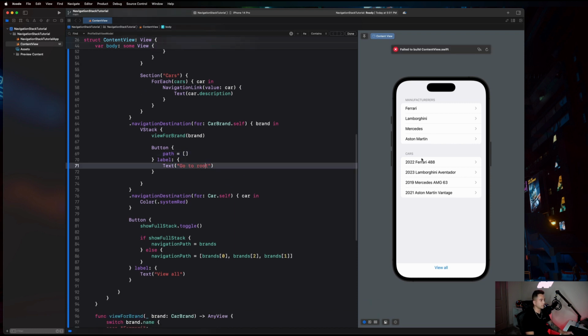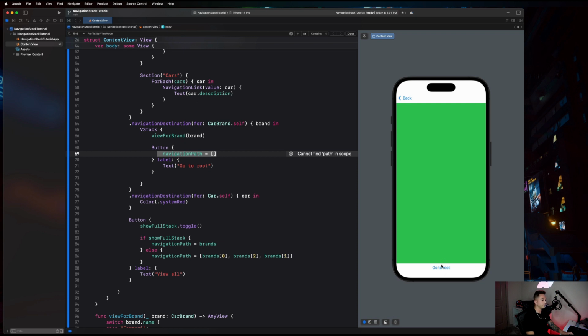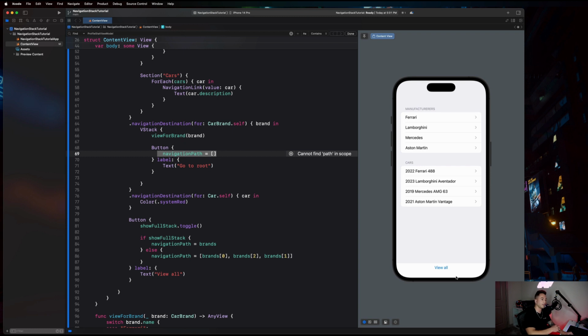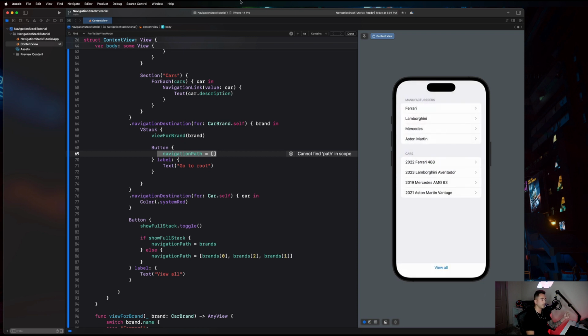So let's check this out now, right? So navigation path, that's my bad. So make that say navigation path. And let's see what this does really quickly, guys. So if I say view all, right, you guys are going to notice now I have this option to go back to the root, right? So I can click that and it will just automatically take me back to the root view of my application. And I can do that whenever I want, right? So I could go back here and then go to the root, or I could just do it right away. Or I could literally go through a couple views in the stack and then go back to my root. So that's just how you clear out the navigation path and navigate back to your root view controller.